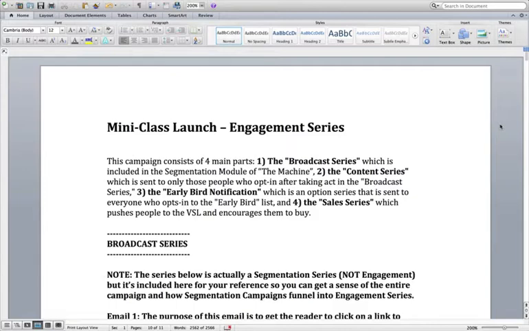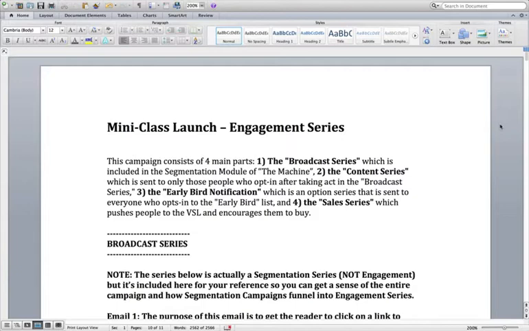This is probably one of the most involved turnkey campaigns that you're going to get with the machine. So this video is going to be a little bit longer than normal, but that's because it's actually a great example of campaign stacking. We've talked a lot about campaign stacking in the last couple of modules, and so I'm showing you this one so that you can see a good example of campaign stacking.